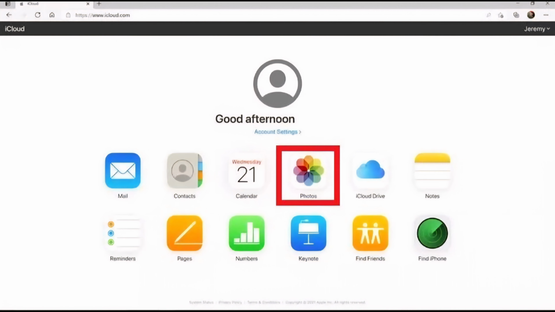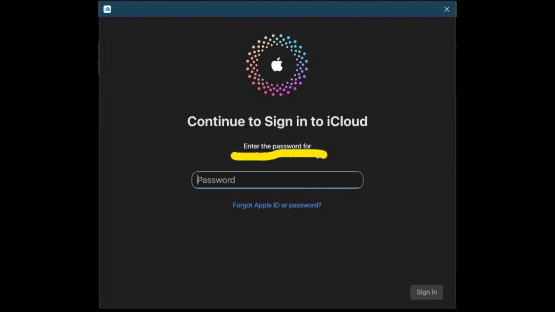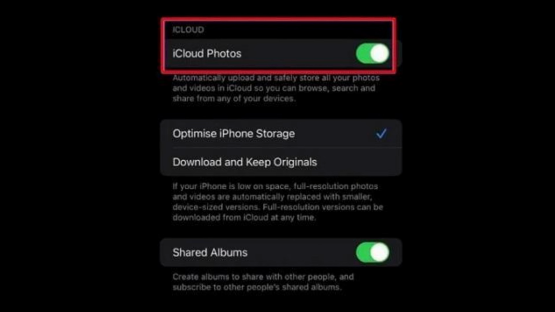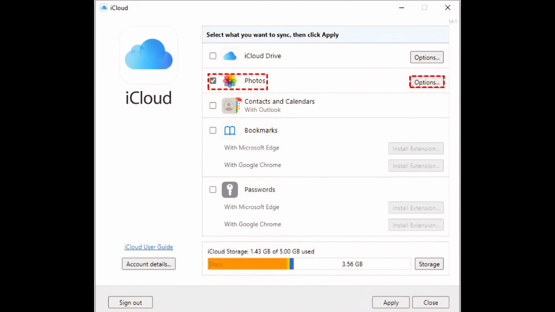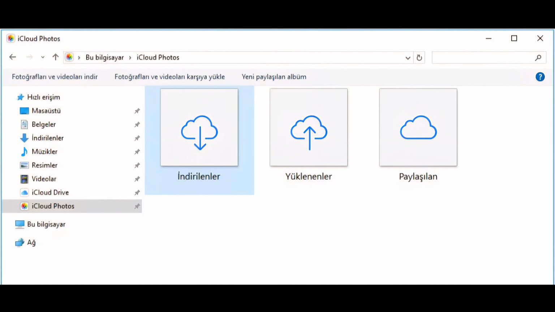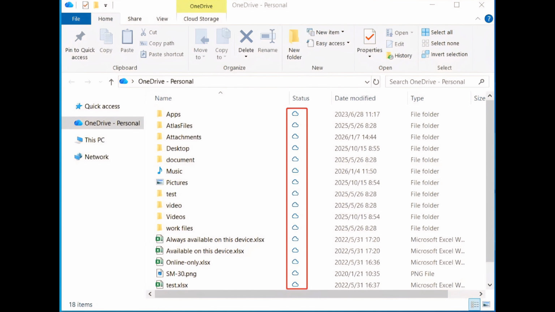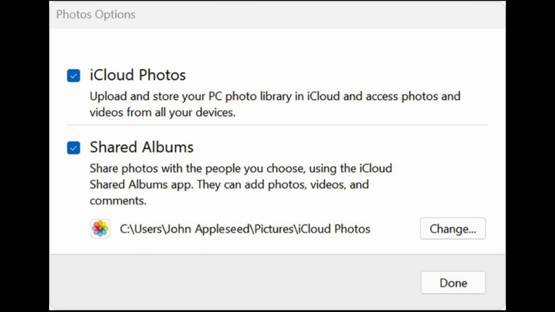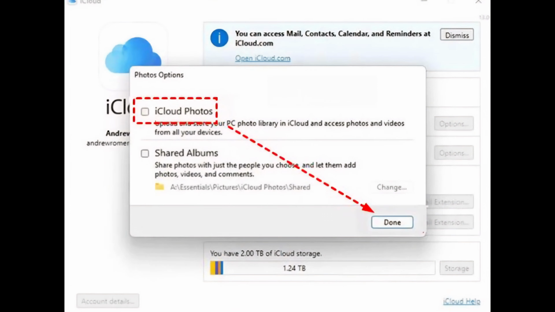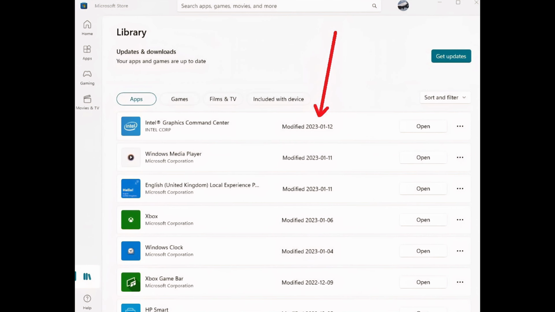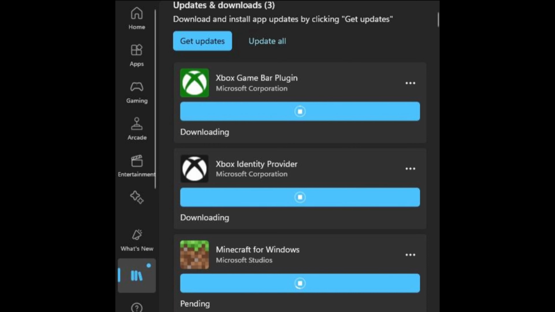Let's quickly recap the troubleshooting process. First, verify that the photos exist on iCloud.com. Second, confirm that you're signed into the correct Apple account in iCloud for Windows. Third, make sure iCloud Photos is enabled. Fourth, check the iCloud Photos folder in File Explorer. Fifth, understand that cloud-only files may need to download before they can be opened. Sixth, perform Apple's Safe Resync method if photos display incorrectly. And finally, update iCloud for Windows and restart your PC.